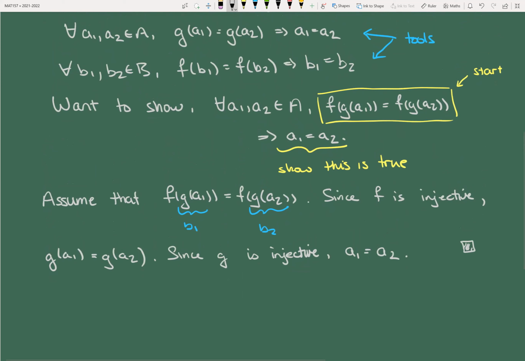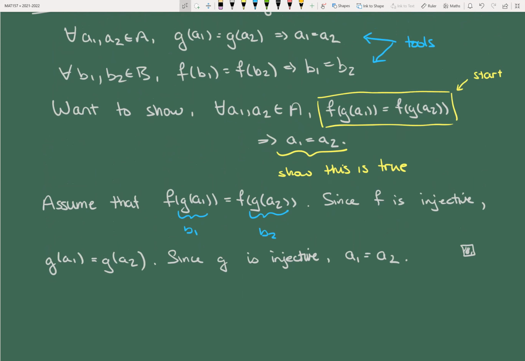Can I explain once more? Sure. So we're going to assume, right, we're starting here because we're trying to prove that F is injective. And when you're trying to prove a function is injective, you assume that the function at one point is equal to the function at the other point, and then show that their arguments are equal. That's what it means to be injective. So we're going to prove that.